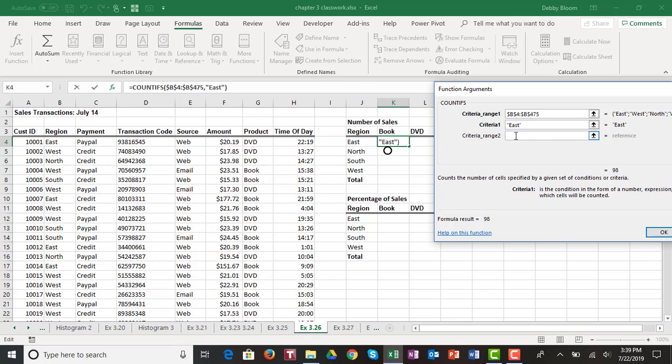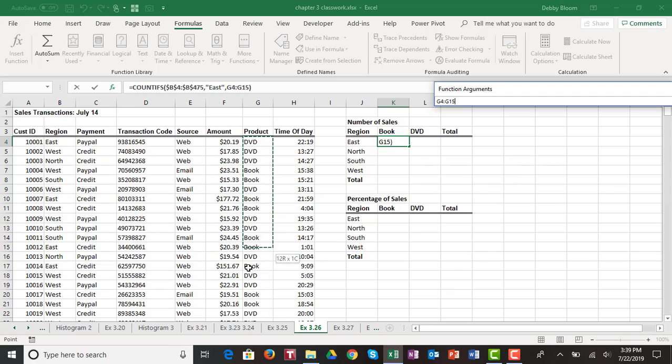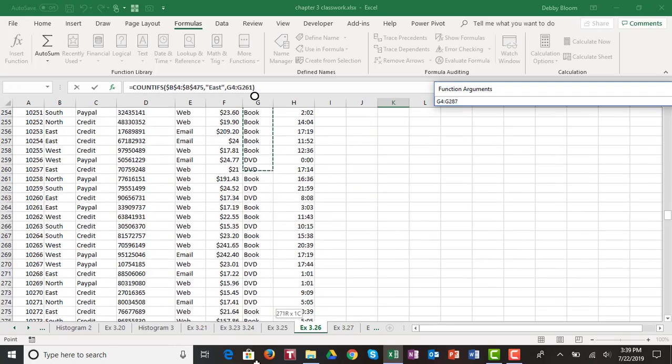Now we're going to click in criteria range 2. And criteria range 2 is going to be the product. So we're going to select the range G4 down to G475.